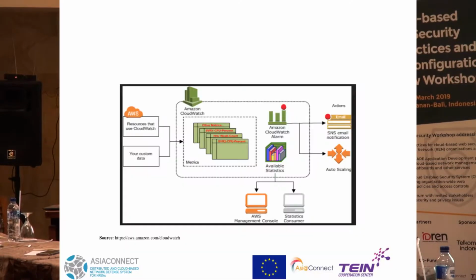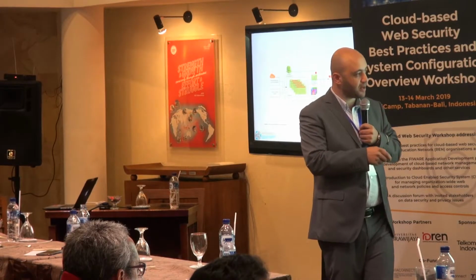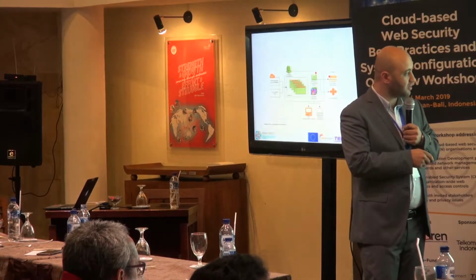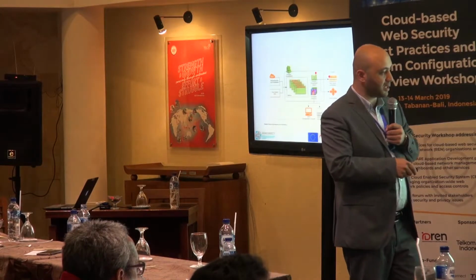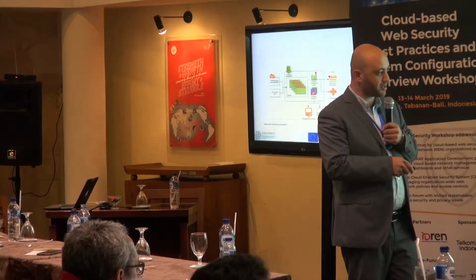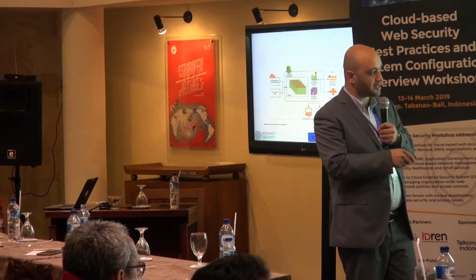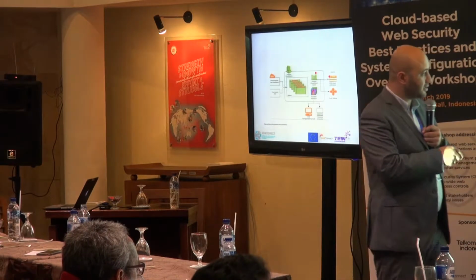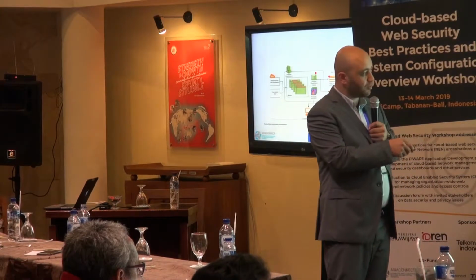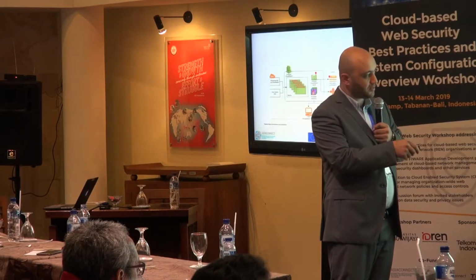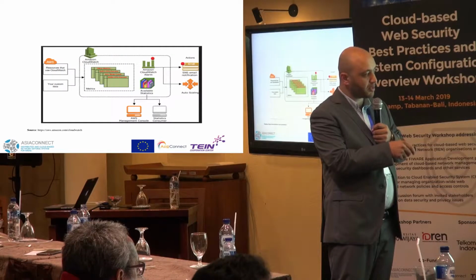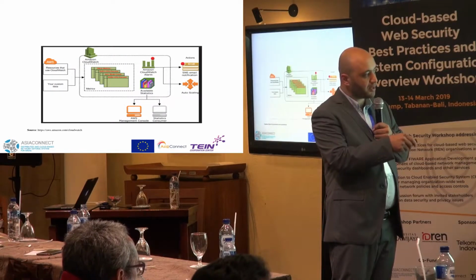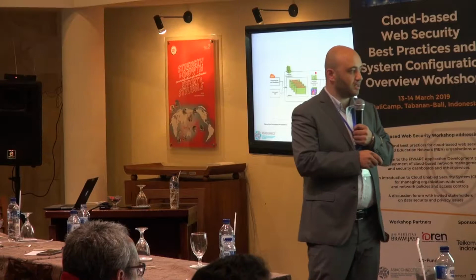Okay, so here is the architecture of CloudWatch. Amazon Web Services is provided by Amazon. We have the pool of services, and here we have the AWS management console, where the users can access all the applications installed on it. And here is where CloudWatch has its own metrics, for example CPU utilization and memory utilization. It monitors all the resources inside the platform.